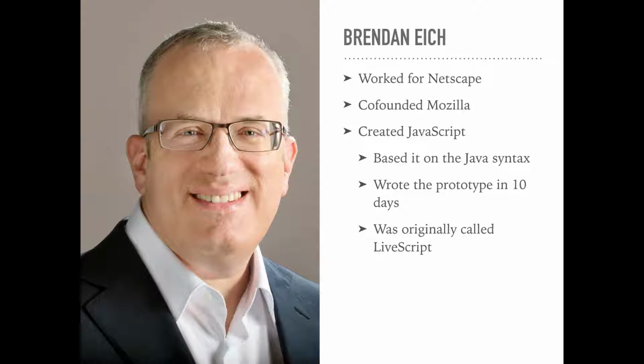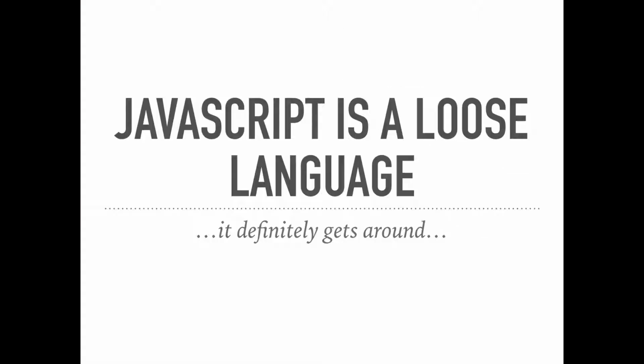He wrote the prototype in 10 days. That's pretty fast. And it was originally called LiveScript. And after that, a few other companies based their own languages off of it. Microsoft had their own version of JavaScript that they used to call JScript, but that kind of died along with other things that Microsoft invents.